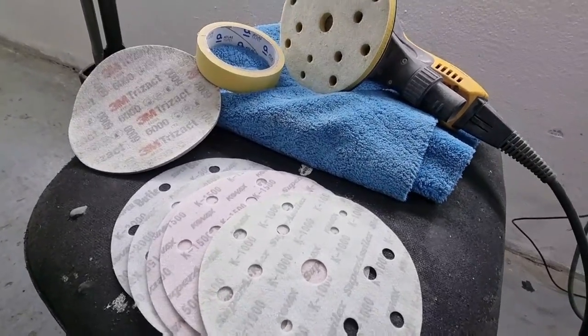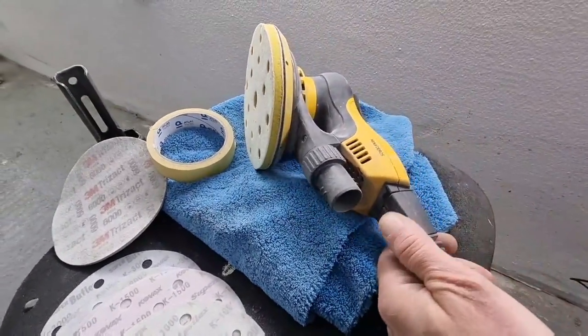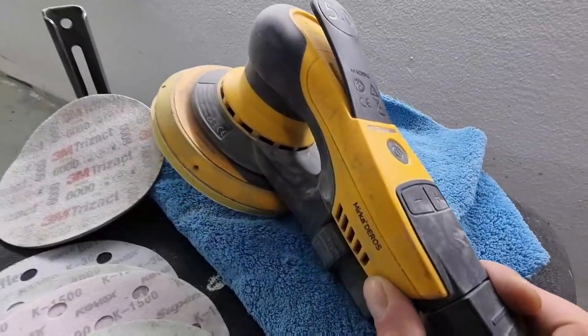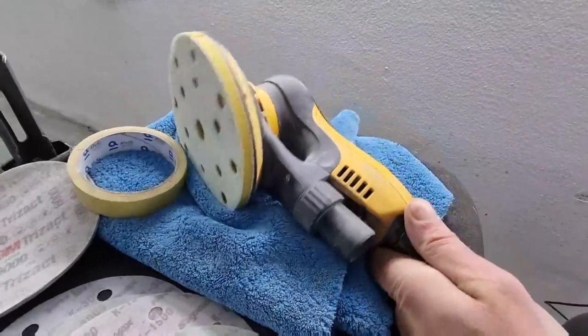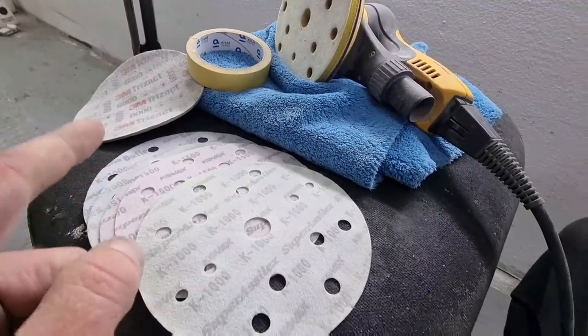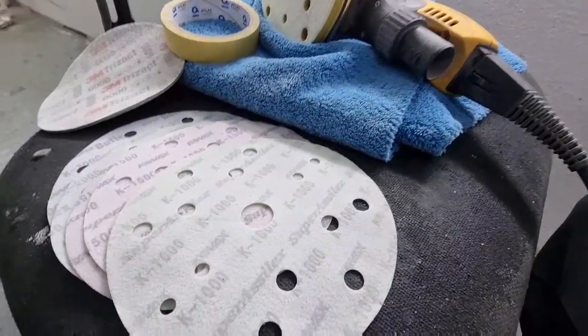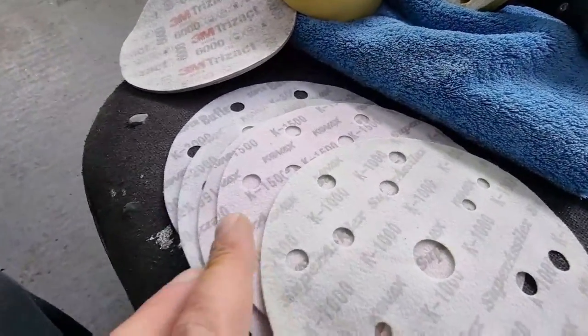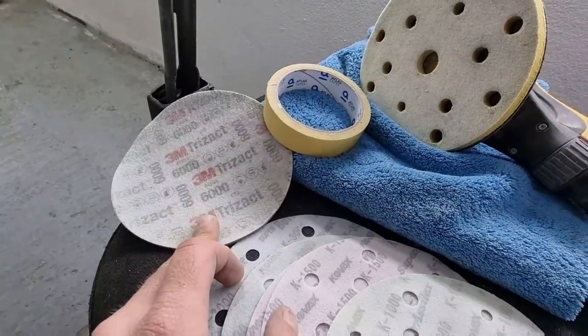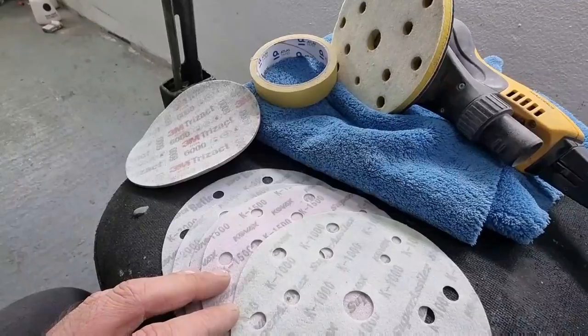This process will be using my trusty Mirka 5.0 De Ros sanding machine, as well as KOVAX sanding papers. When it comes to sanding papers, which are dry sanding papers, we'll be using 1000, 1500, 2000, 3000 grit papers, and to finish it off, a 3M Trizac 6000 grit paper.